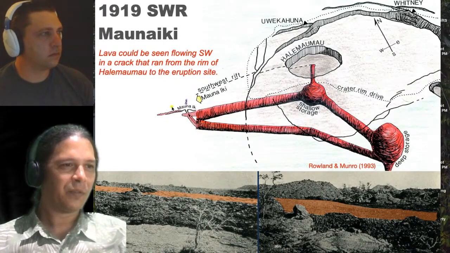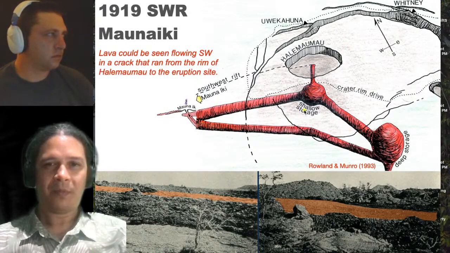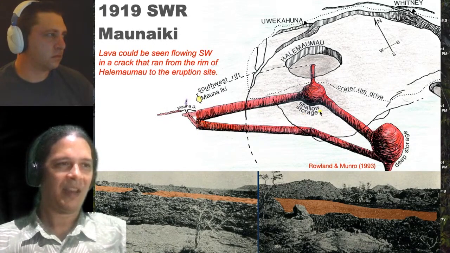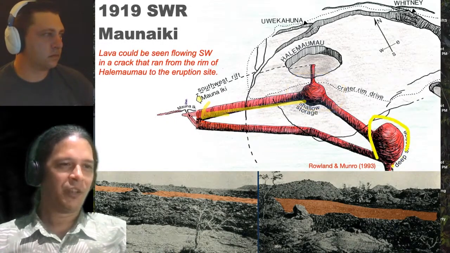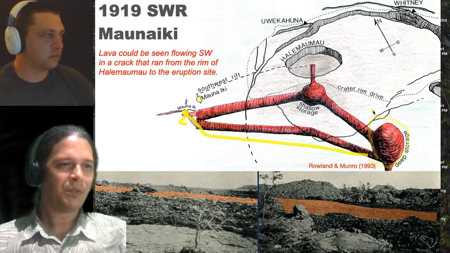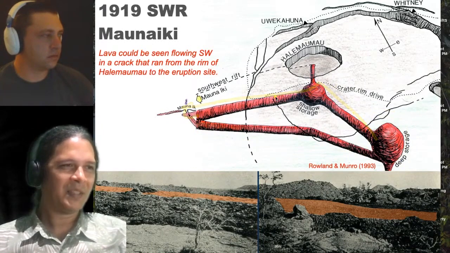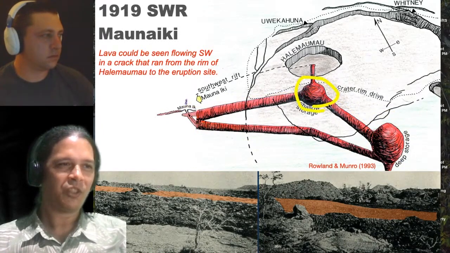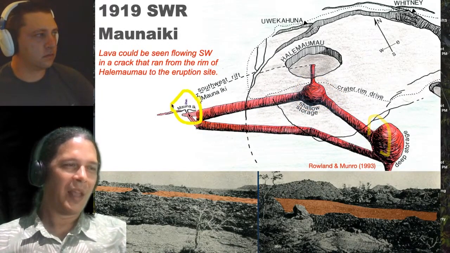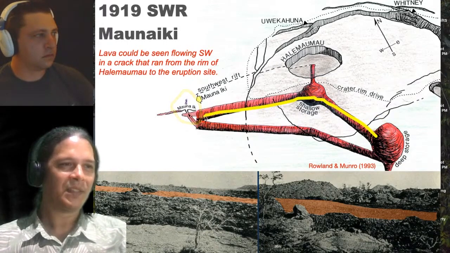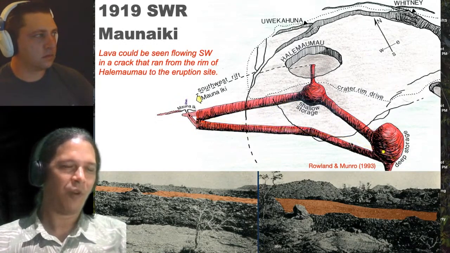As part of Dr. Rowland and Duncan Moreau's paper here, they described different patterns that seem to indicate magma moving from the shallow storage area to the eruption site, also from the deep storage area to the eruption site, or sometimes from the deep storage area to the shallow area to the eruption site. You can see that these are the elements involved. There's a shallow storage area, there's a deep storage area, and there's an eruption area, and there are pathways between all of them that bypass the other. That's the triumvirate right there.